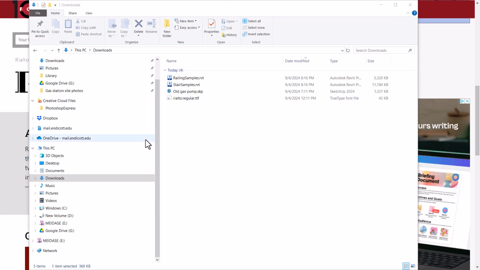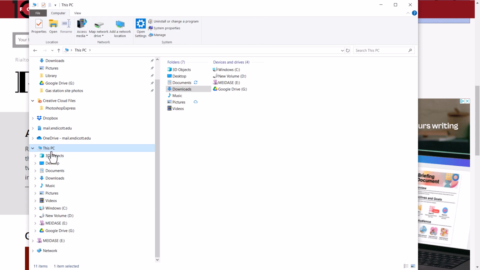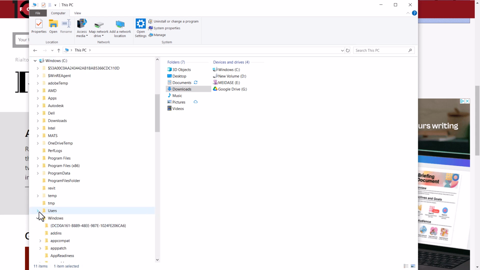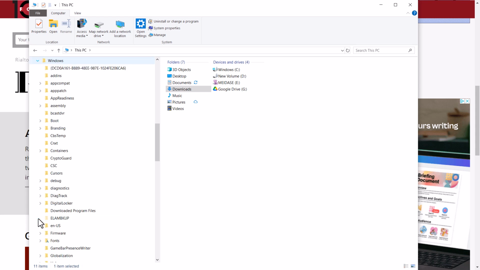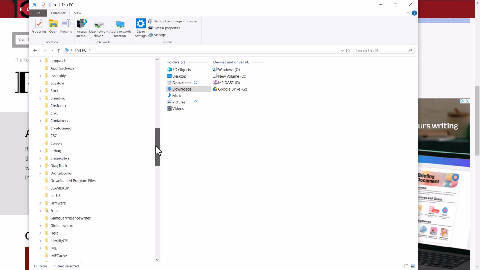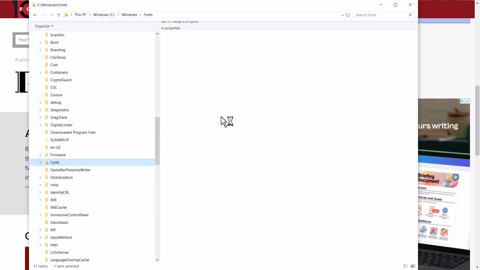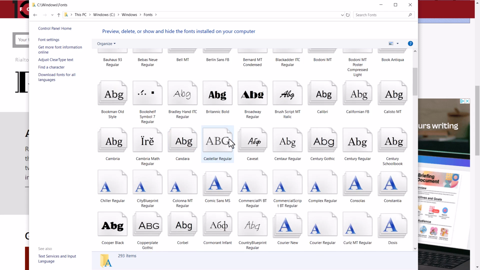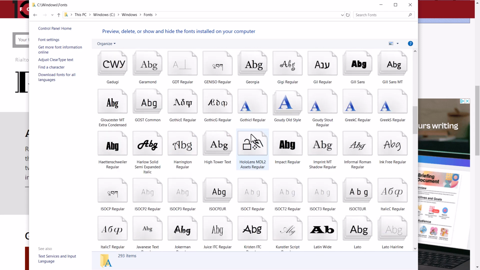So what do you do with that TrueType font to get it to show up in Revit? It's actually surprisingly easy for something in Windows, which is not always the easiest operating system to manage. And what you do, you go to This PC, and on the left here, there's Windows C drive. And if you go on that C drive, there's a little folder, and I'm just clicking this little right arrow here. There should be a folder for Windows, okay? And then in the Windows folder, there's another folder with all of your fonts. And if I click on it, you can actually see what they all look like. And how fun is that?